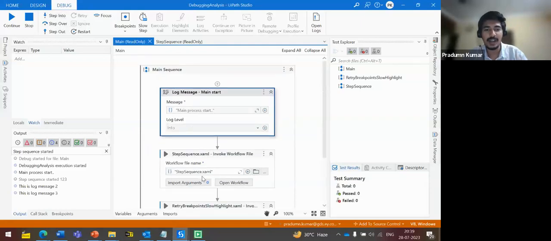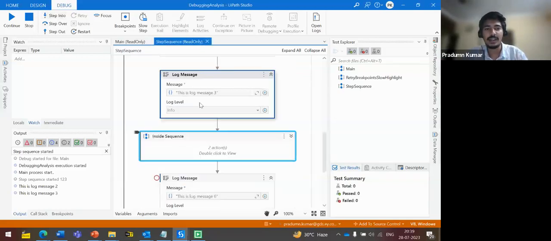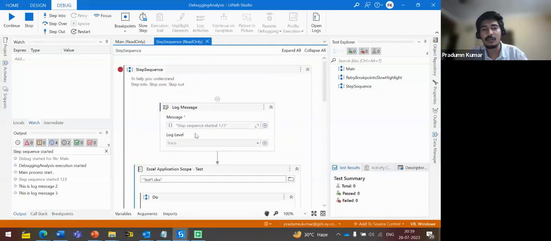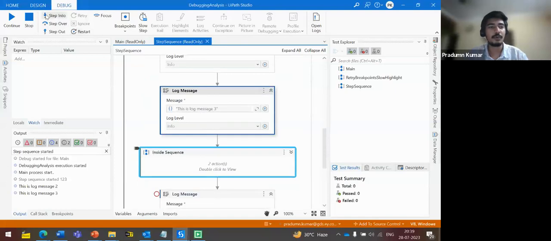We executed one activity at a time, but when this was a container, because it contains another activity, it will open the container like it opened here, and it will start executing one by one the activities inside the container. Is this step into clear? One at a time, execute one at a time. Clear? Yes. Okay, now I'll teach you what step over is.